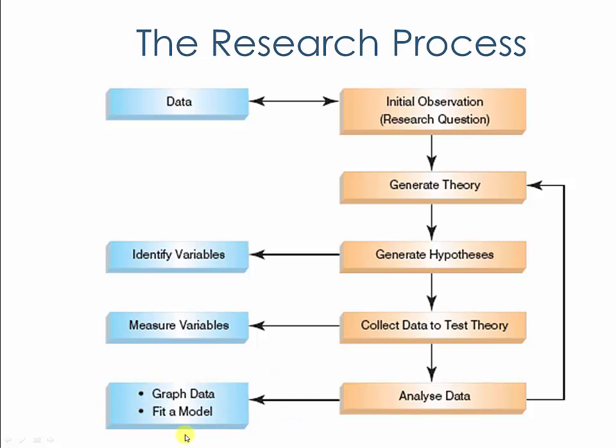We can do that by graphing the data and fitting a model, and we'll get into those details a little bit later. But what we'll find is one of two things. Did the increase in unsweet tea decrease the cholesterol level, or did it not? If it did, great. Now that helps us to create other ideas that we might want to test. And likewise, if it doesn't, then we might come up with other ideas as well that we want to go ahead and test. And that's the general overview of the research process.